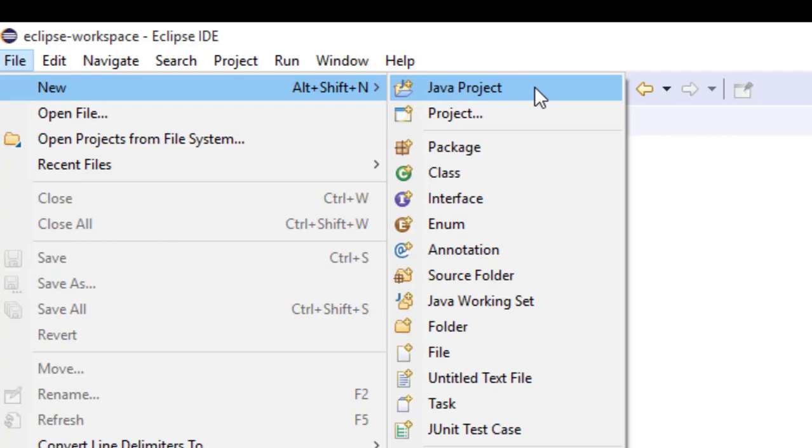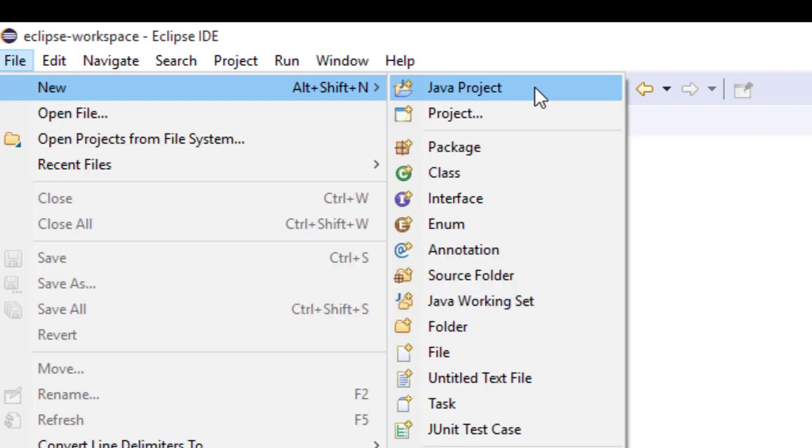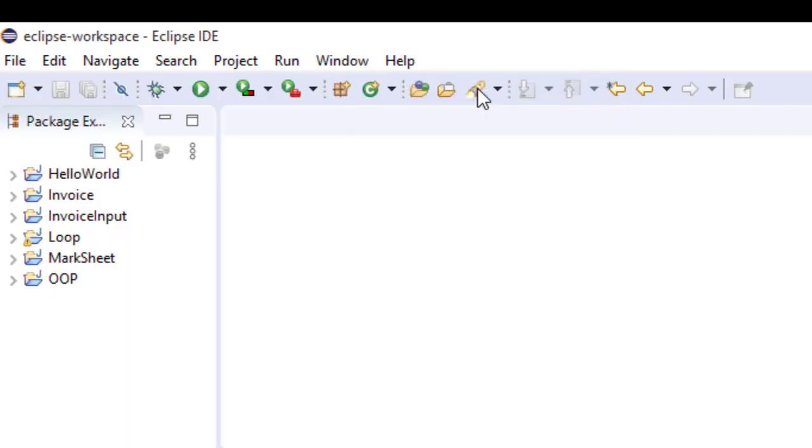Now, a Java project is a feature within Eclipse that helps us to configure as well as organize our different projects. I think I showed you the different projects that exist within this Eclipse. By creating a project, you're in a position to organize and you can visit each and every project directly. So click on Java Project.